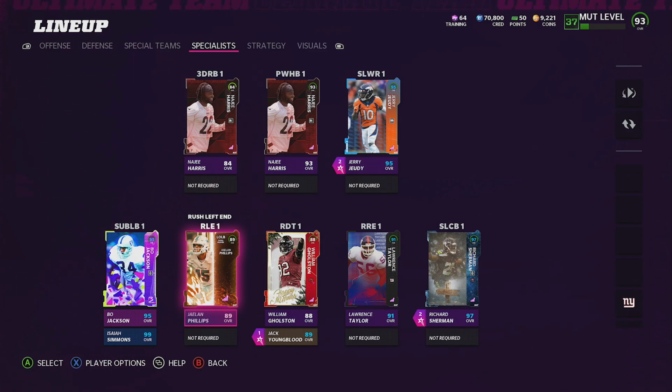I still have him because for me to get a significant upgrade on him, it'll cost a lot of coins. And he's just playing fine. 91 speed, I think, 92 speed, 90 blocks, high finesse move. Pretty good for me. Don't have to overspend. Even though he's a little bit outdated, I feel like he plays just good enough for me not to upgrade him.